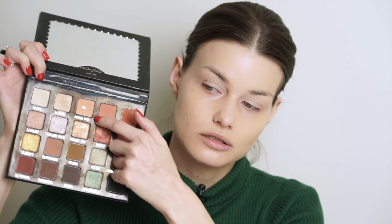So as I said, I want to start off with the shade Press Pot from the Laura Lee and Violet Voss palette. Now, if you don't have this palette and you do want to recreate what I'm doing, then this is fairly similar to Orange Soda from ABH. If you have any of Anastasia's palettes, I think that shade is in several of those. It's a very, very light peachy tone, more on the orange side rather than the pink side. I'm sure there are so many similar options.